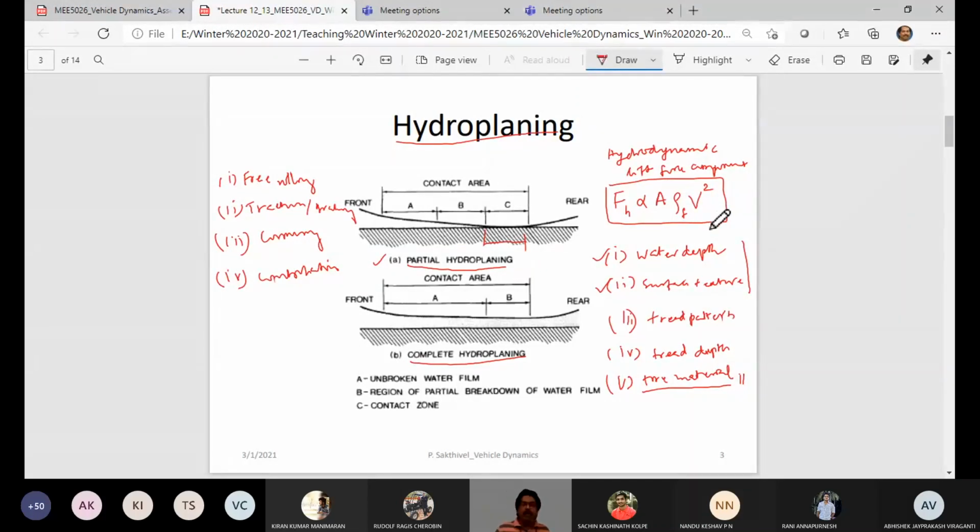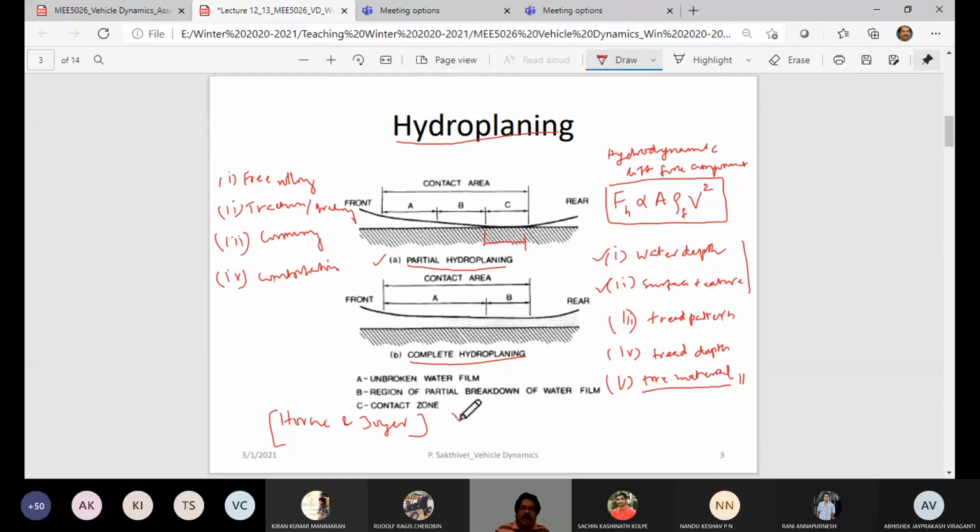That is what was proposed by two scientists, Horne and Joyner. They are from NASA, and they worked mostly on aircraft tires: when they are landing on a wet surface, what hydrodynamic force is developed, and how do you quantify the hydroplaning phenomenon, because the aircraft may go out of the runway. They did a lot of research, and they proposed some empirical formulas based on that.